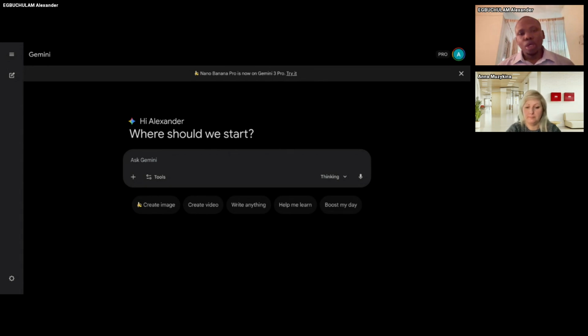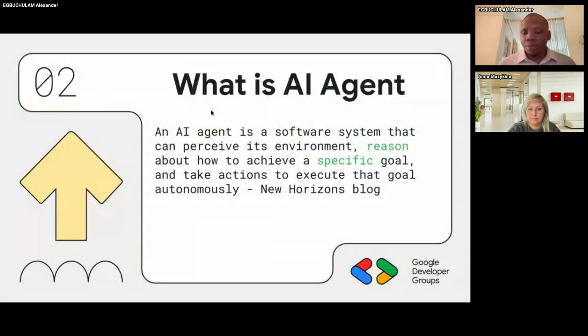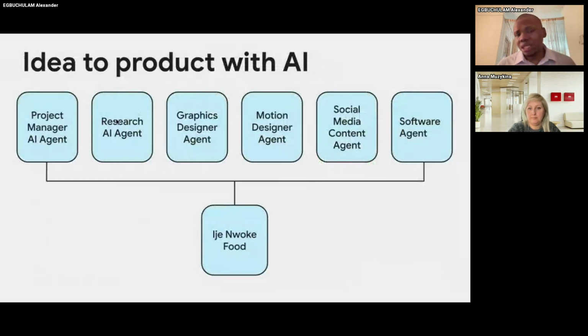Just like you have an idea, call it a business, definitely you are going to need a project manager to handle all your project related tasks, more like the COO, the operations. If you want several departments, let's say marketing, sales, graphics design, software, everything, you just have to create a different chat interface for each of them.